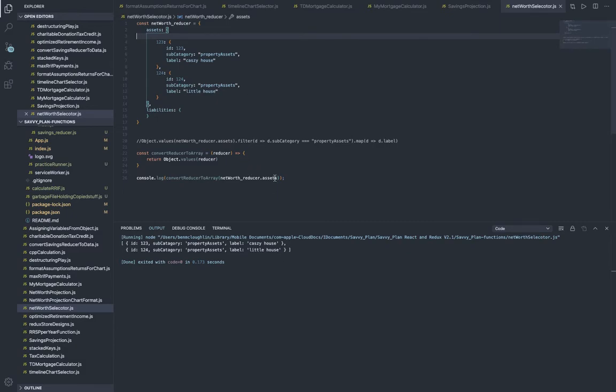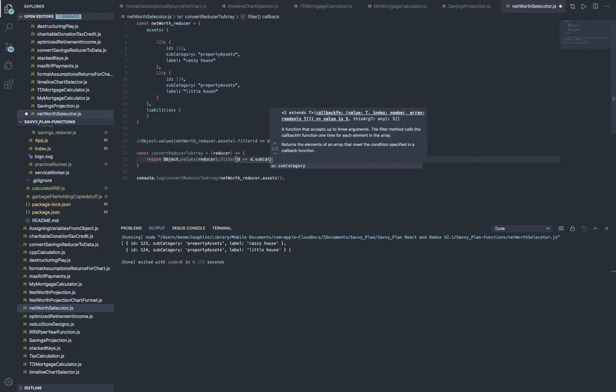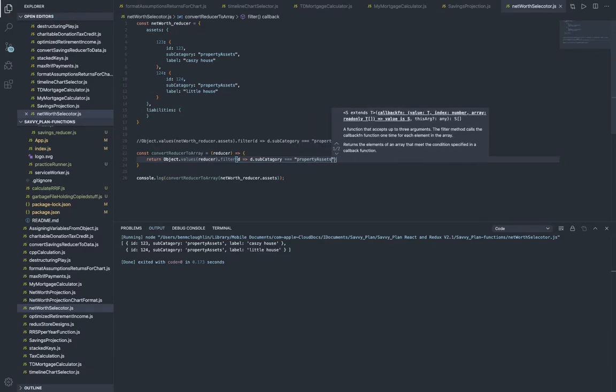Then what I want to do is filter it. So we're going to do this dot reducer dot filter, and then d dot subcat. How do you spell category? I'll go like that. Equals property assets.